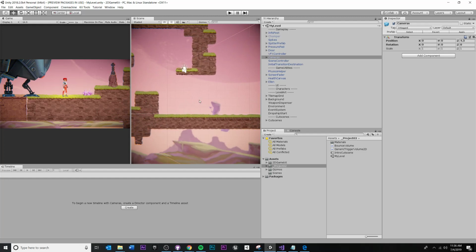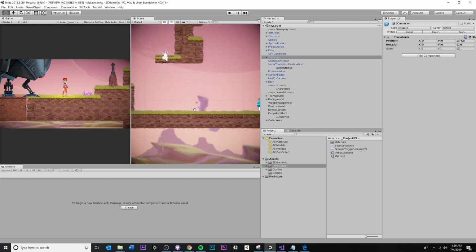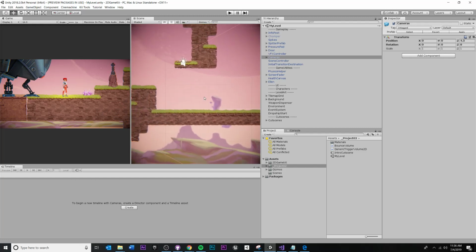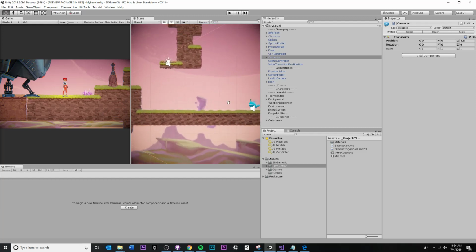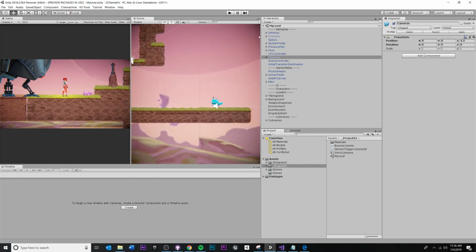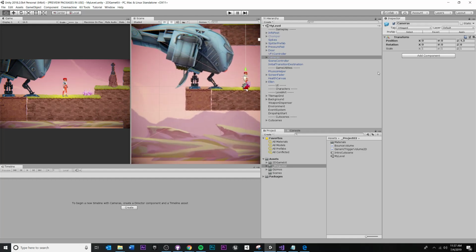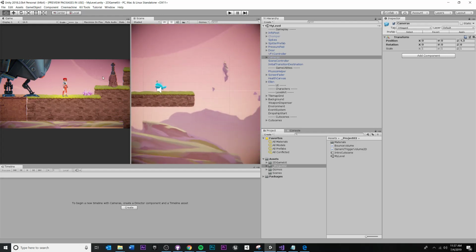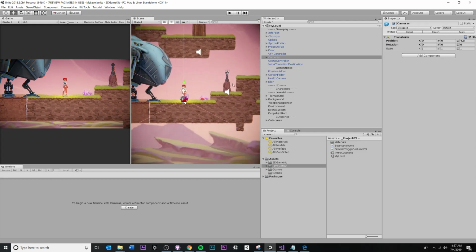So what I want to do in mine is start on a totally different camera, and show a different part of the level. My level's not filled out, and that's fine for demonstration. I want to start out over here when the level starts, and maybe pan the camera a little bit, maybe show this enemy. Maybe we'll do things like spaceships flying by or something. And then after that, I want to return to the player camera. So I want to give them a little sneak peek of what the level is going to look like, and then I'm going to return to the player camera, and then they can play.